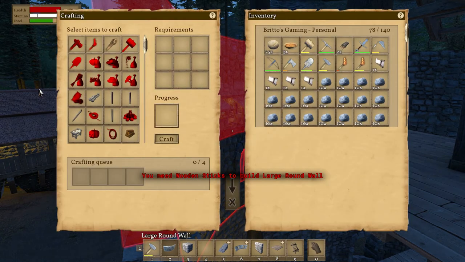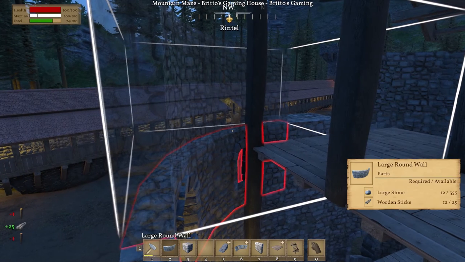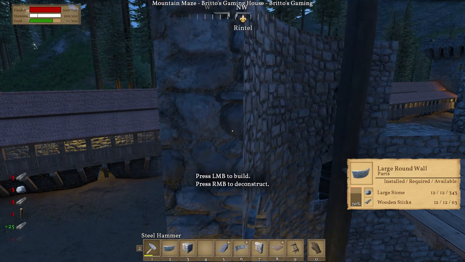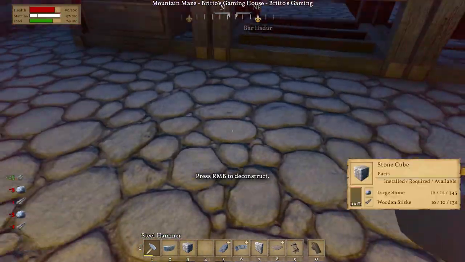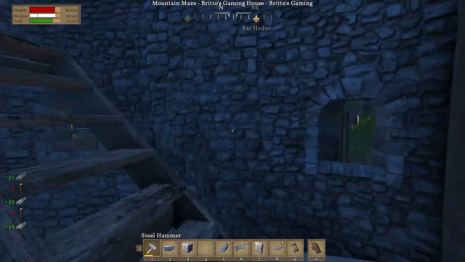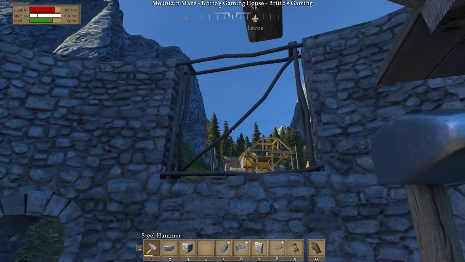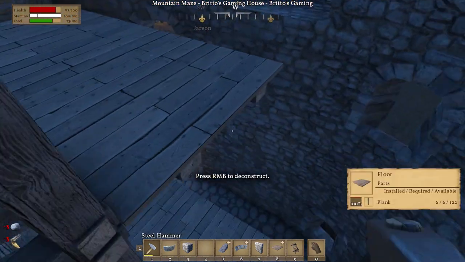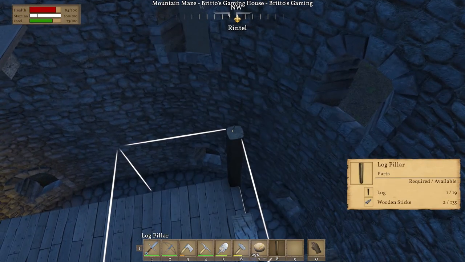Wooden sticks, okay, let's grab logs. We've got plenty of logs, so let's grab five. There we go. I've still got plenty down in storage, but oops, didn't make it. Don't want to go using them if we don't have to. Number seven. We'll put a number seven in here while we're here. Knock that one in. Put this floor back in, actually. Put this back in first.